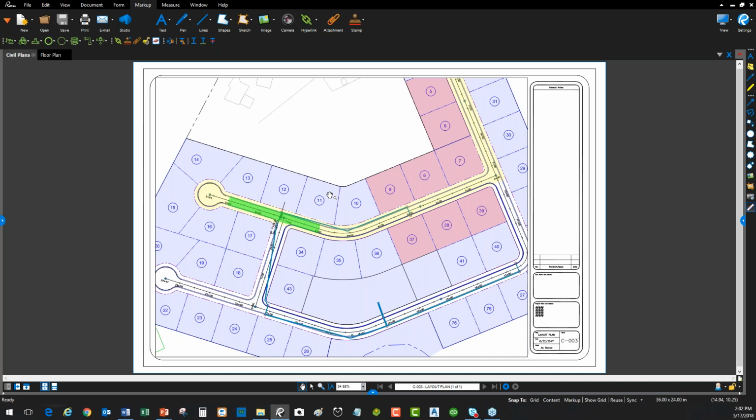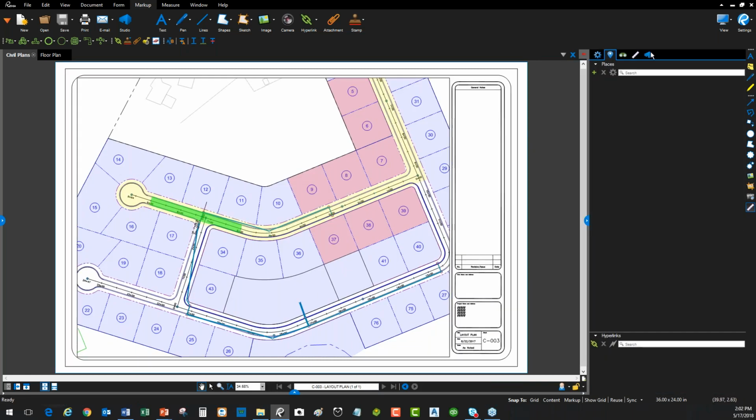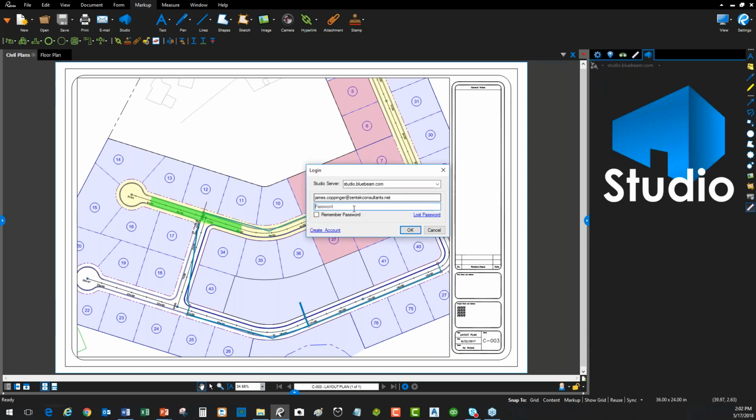So with that in mind, while we're out here in the field, we can integrate and work with tablets, mobile phones, and field-based laptops, which is great. But you still run into the situation of, how do I get all this data, all this information that people are collecting, back into the office, or sent out to other folks?